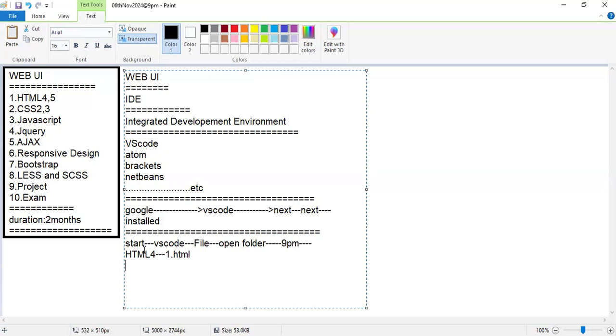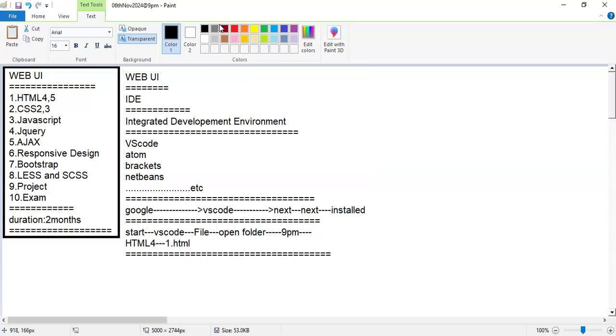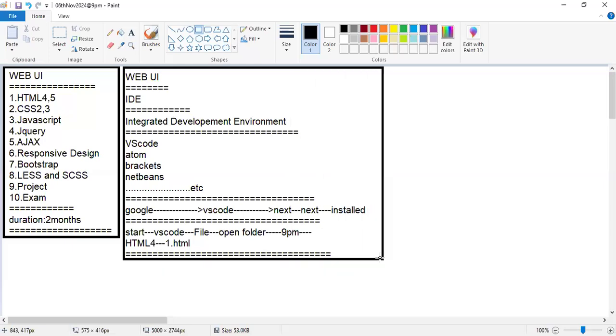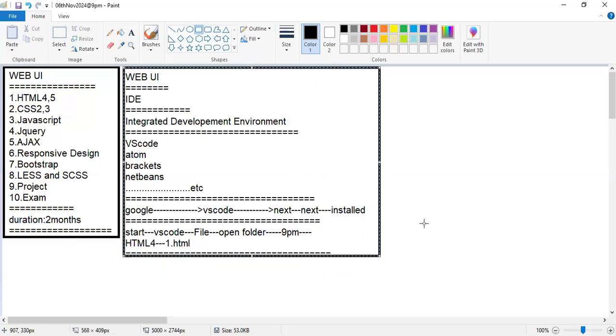Here I write VS Code, File, open folder. By this, that program will be opened in our system. This way we can open it, and I can execute my program like this.